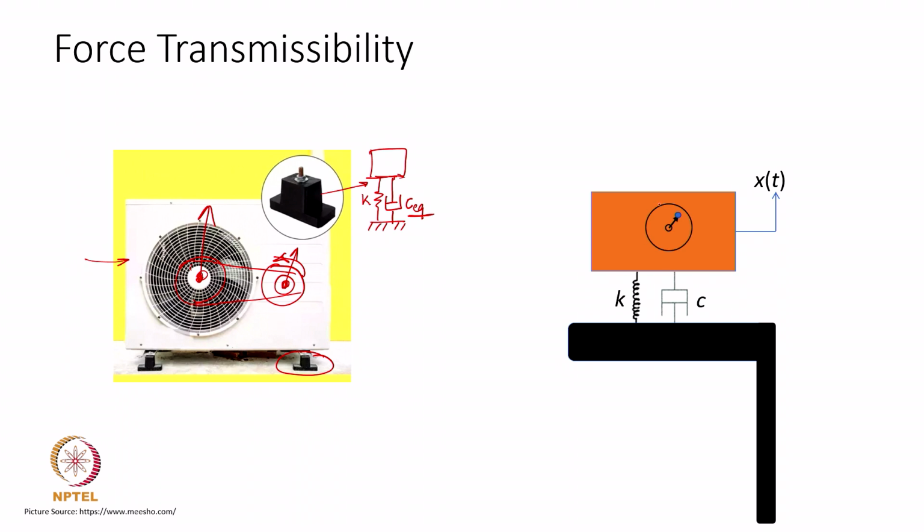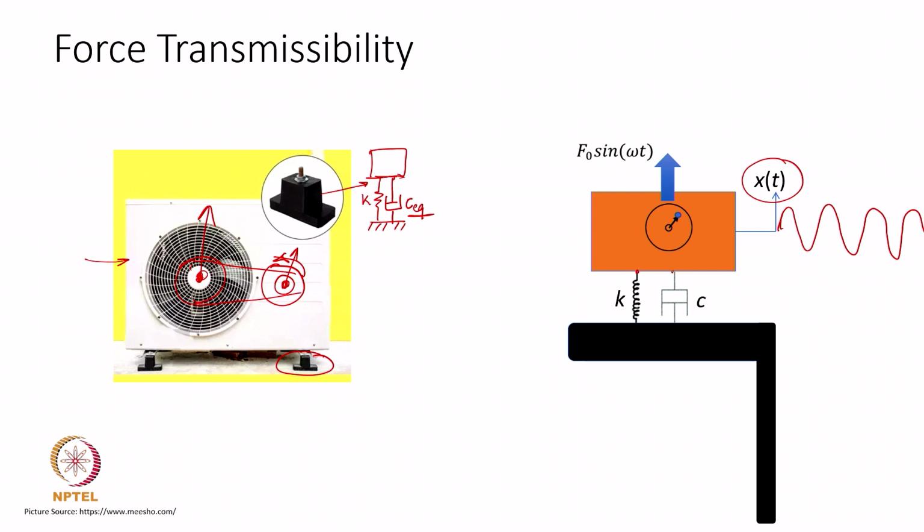So, what I am representing here is the excitation due to the rotating shaft or a rotating unbalance mass. That rotating unbalance is going to generate an excitation force to this inertial system, and we can write this as F naught sin omega t or F naught cos omega t as the excitation force to this mass, and in response to this kind of an excitation there will be some dynamic response of this mass. Okay. So, what is going to happen is that there is going to be a steady state vibratory amplitude which is going to set up a harmonic excitation force. Excitation force is going to create a harmonic response x of t. What would it do?